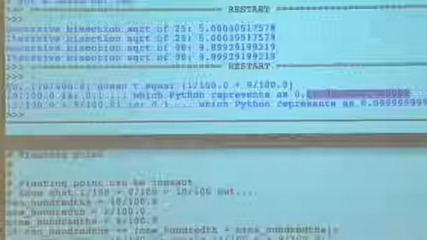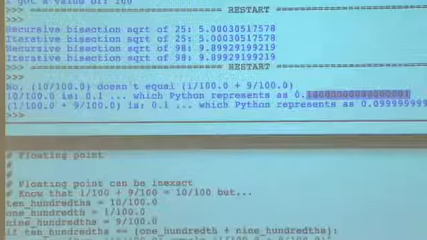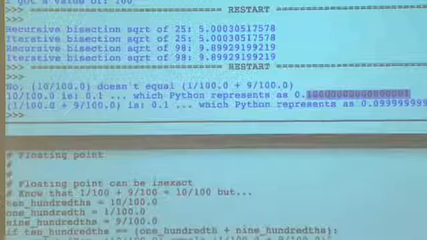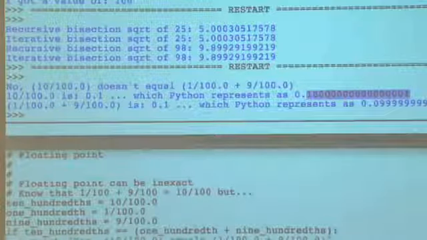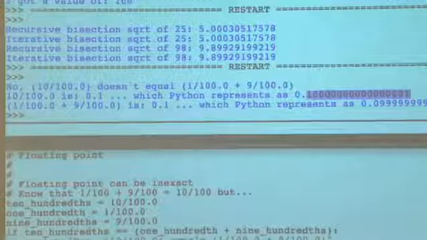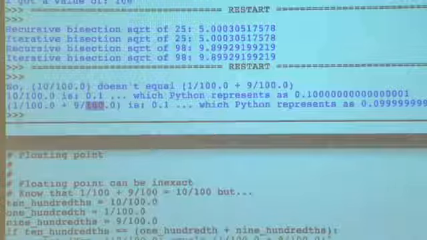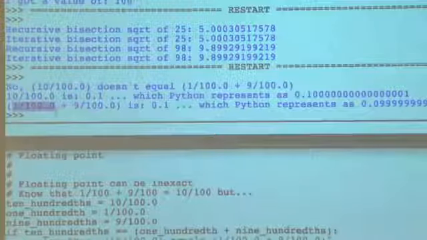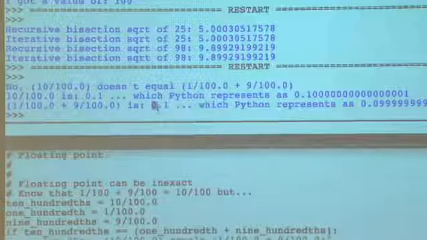All right. And it's not just Python. This applies for anything on a binary computer. It's an inherent limitation. We can get arbitrarily close, but never exact. And then, again, if we have 100th and 900ths, Python will show us 0.1.